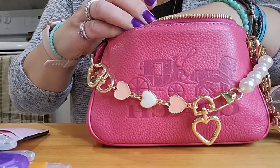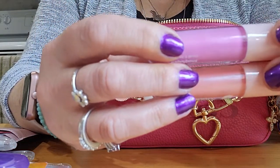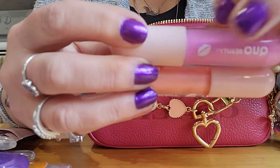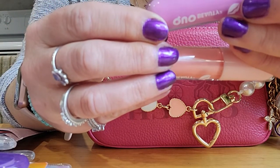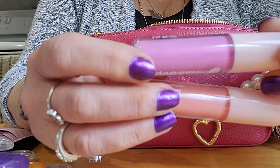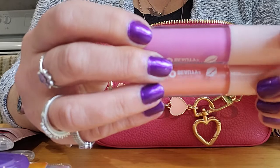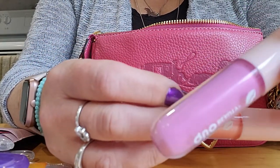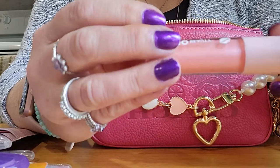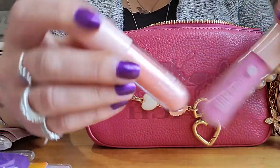The next few things are lip products. These are from Quo — that's from a pharmacy here in Canada, Shoppers Drug Mart, it's called Quo Beauty. This one is called Repulant or something like that. These are really nice lip glosses — you put them on and they last for a while. I'm so impressed because I'm not usually one to wear lip gloss since it wears off so quickly. But my friend gave me this one and I had to get another one, so I recently purchased this one too. The packaging is not too bad.